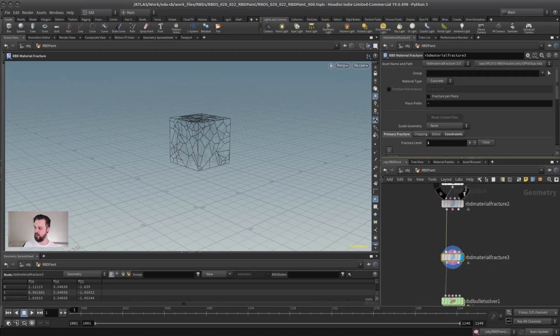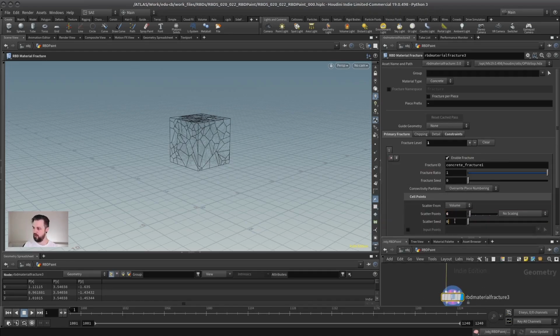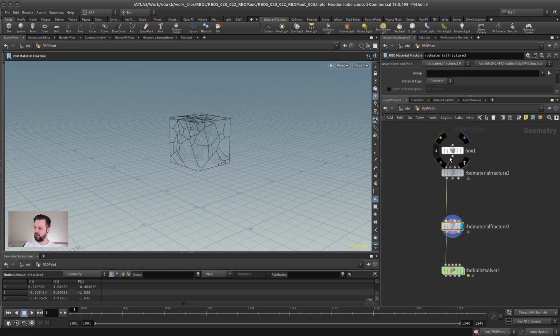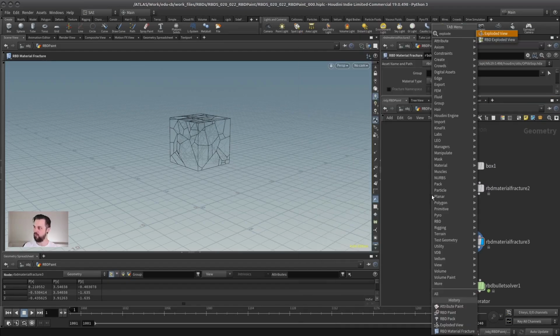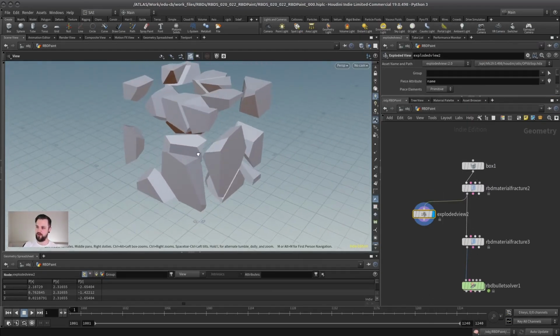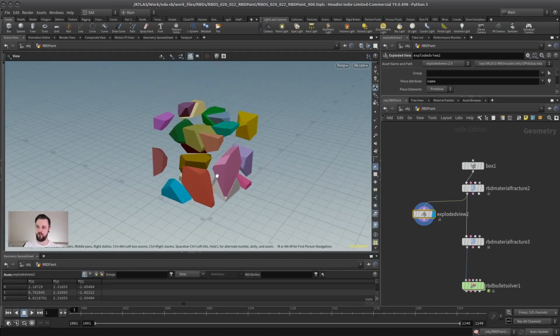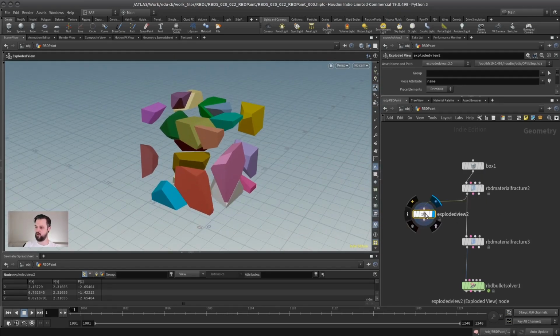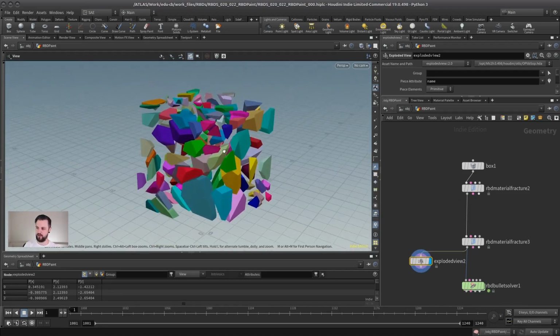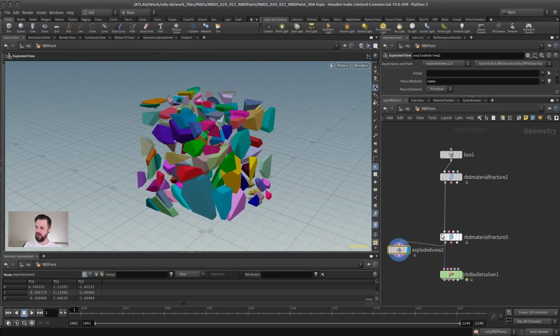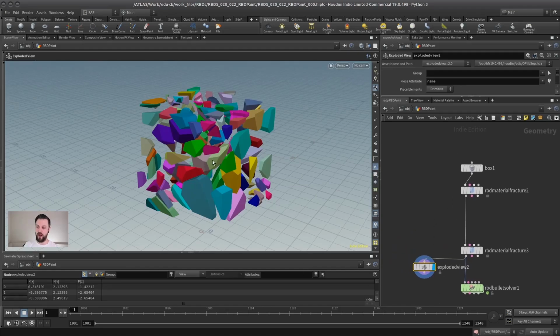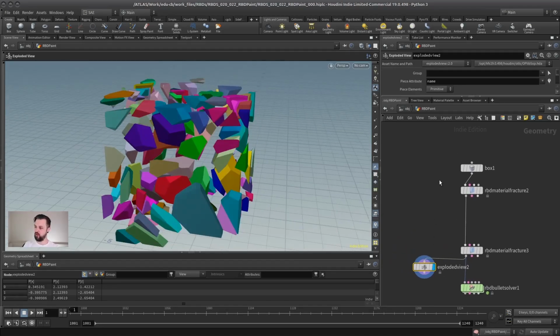So let's maybe lower the number of points here. I only have one fracture level here. And if I turn on fracture per piece, of course, what we can see is, maybe with an exploded view, that before the pieces looked like this. And again, let's visualize the name attribute. There you go. Those were my pieces from the first RBD material fracture, and this is now fractured again. I think it was 6 times, and then it looks like this. And maybe here I want to have more art direction between those 2 steps.